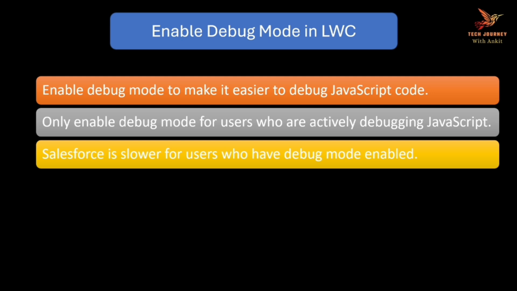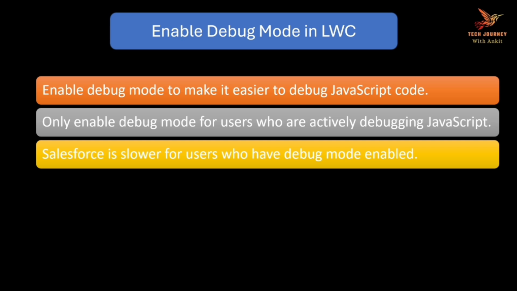So what is the first step that you should be doing in your org? Again, as I said, all these steps are not mandatory. And all the steps that I am recommending, you should not do in production. Make sure that you are doing those steps in your developer sandboxes, or in case you are learning, do it on the developer org. But I will not recommend doing these steps on production.